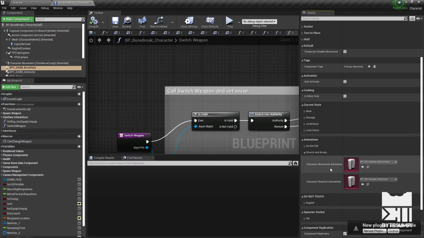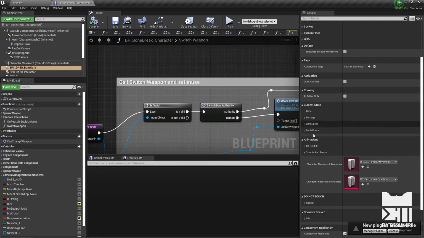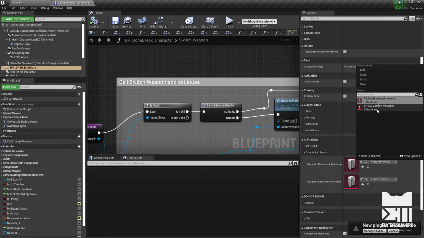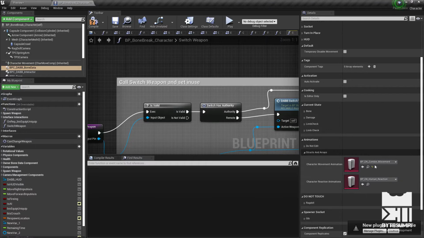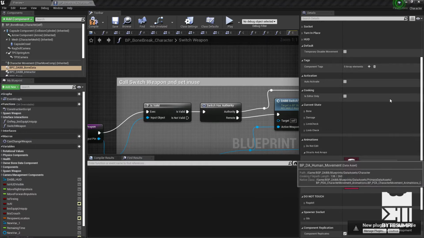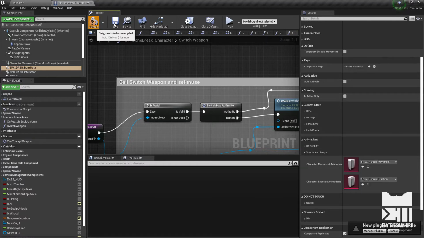Structs and arrays. So the structs are going to be selected as this is attached to your main character, a human. I've used the human movement data asset and also the human reaction data asset. So that's all you would do to change it. Change it the same as you change any other blueprint, boom, now it would be walking like a zombie. Simple as that. Same goes for the weapons.